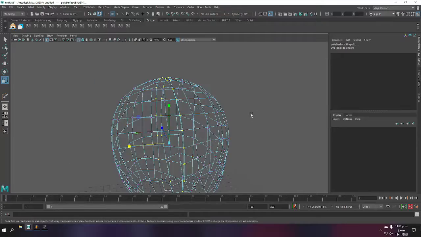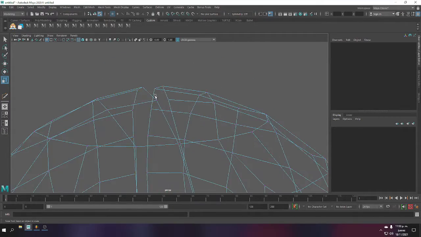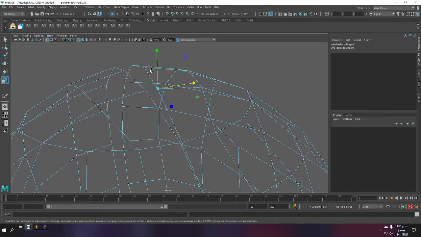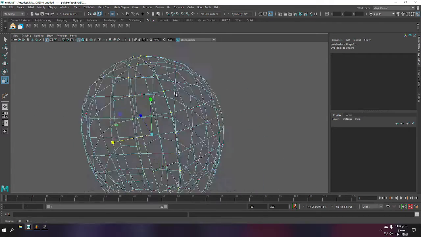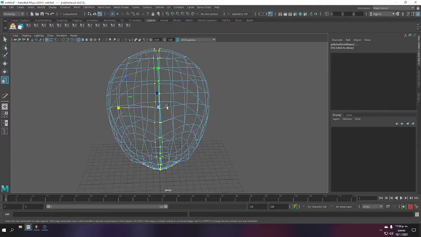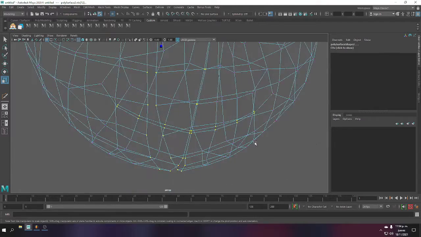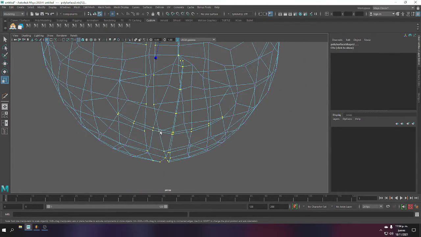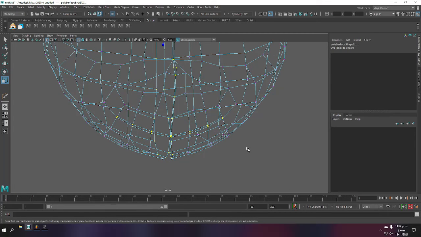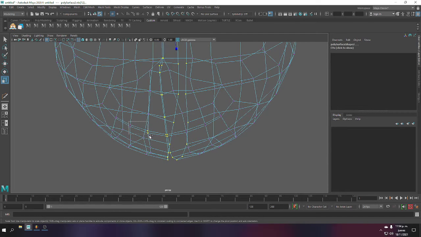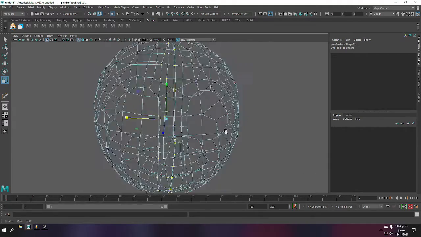I can do that, or I can just select the first one and with shift double click the next one so it selects all of the vertices from that side. But I have to unselect the vertices around the mouth. Pressing Control, I can drag a square in order to unselect these vertices right there.